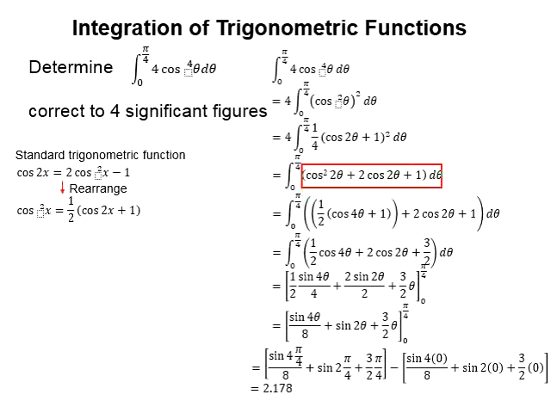Observe the function here. You are able to integrate these two functions separately, but you are unable to integrate this due to the square. With that, you have to do a derivation process to reduce the power here. Use the equation here to substitute the cos square theta. That gives you this. Expand the functions, you will get this.